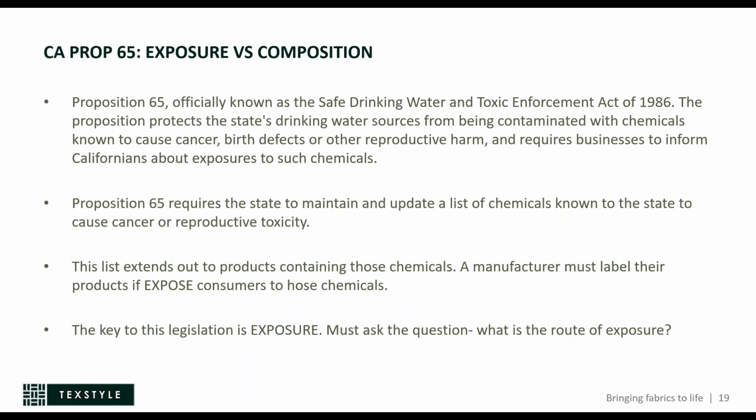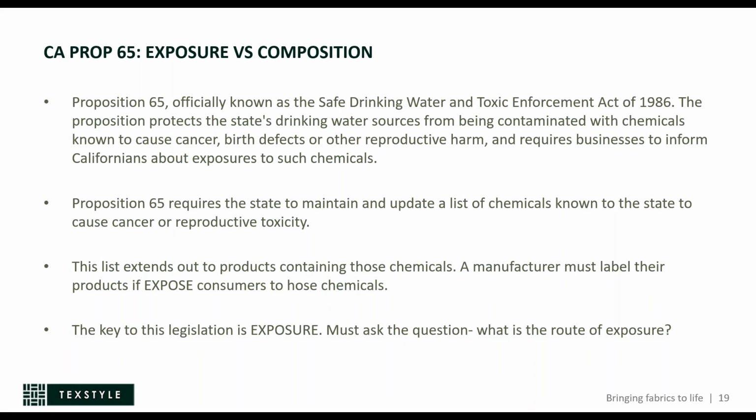If you've ever lived in California or you've ever been to someplace in California and you're in a bar and you notice there's a sign on the wall that says, you know, something in this building could cause cancer or reproductive harm, if they serve alcohol, then that's essentially what it is. So it was meant for the water and safe drinking water, but it kind of was loosely written and got expanded to lots of things.